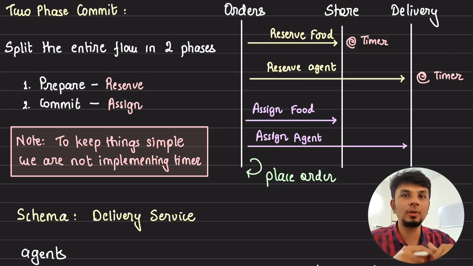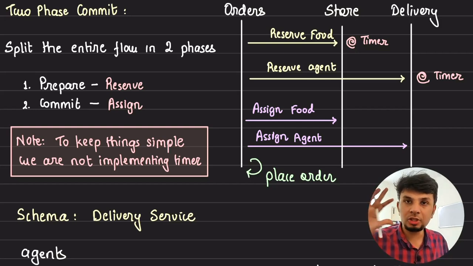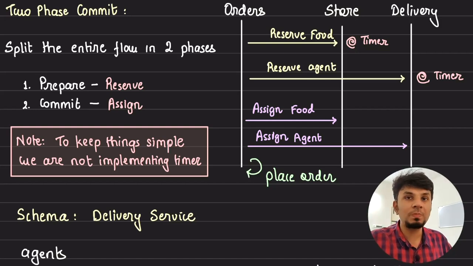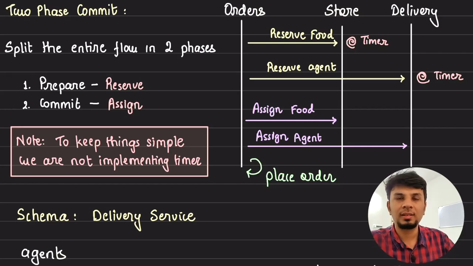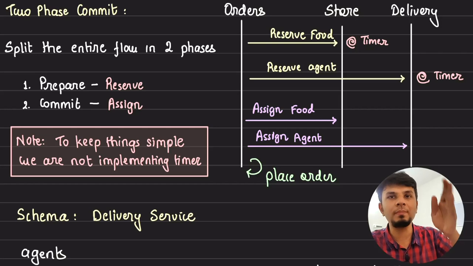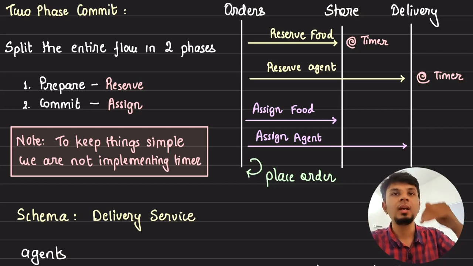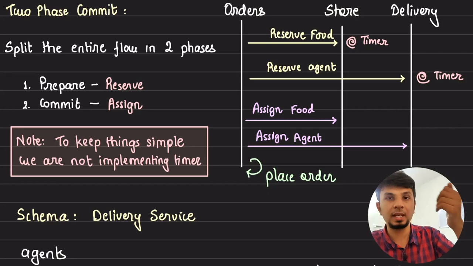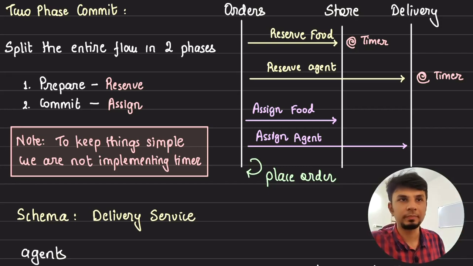To be honest, the timer is long enough so that if the service goes under maintenance, or if it goes down, when it comes back there should be a chance for it to revive the transaction. Obviously, this being a critical service, you would not want to let it go down for a very long time. But in any case, your reservation will not span hours. You would have a timer set which says that after this much time, my resources would be freed. Like the food packet that you reserved for a particular order will now be available for some other order to be picked.